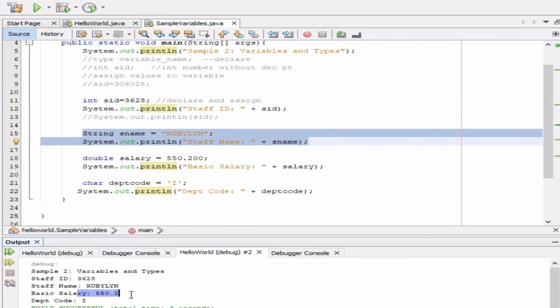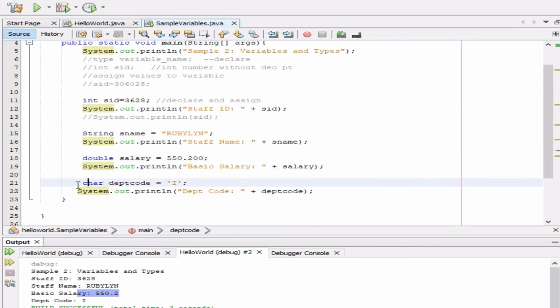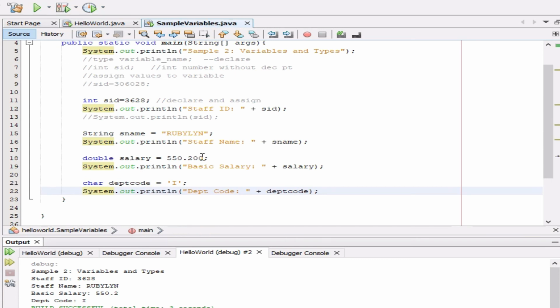We have a double data type value, or value with decimal point, which is declared and assigned and displayed here. And the last one, the last basic data type, is a character data type, which we have enclosed with single quotes and displayed here. So those are the basic data types that all of you should learn before we proceed with other kinds of program.